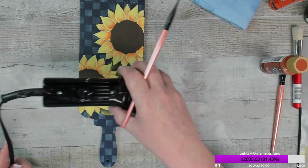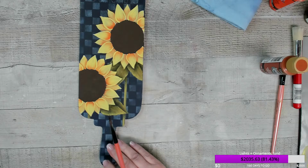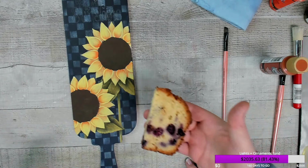So I've got a fun little technique for this. Look at this. This is awesome.